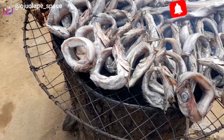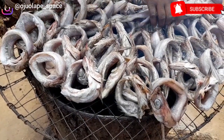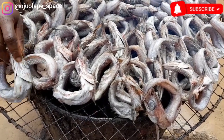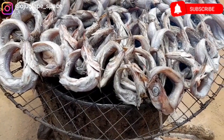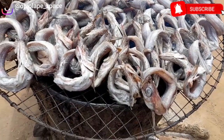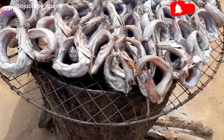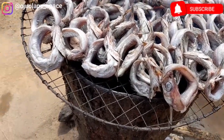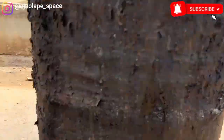But if you can't do it that way, you can just fold it in a pack, put it inside a big container or big bath, then you arrange your fish. This is something you can start at home and make money this year, even with the hike in the price of things. You can still make something out of it.